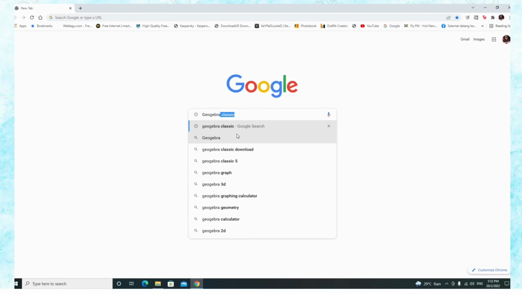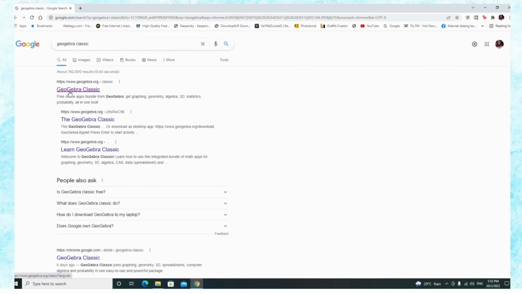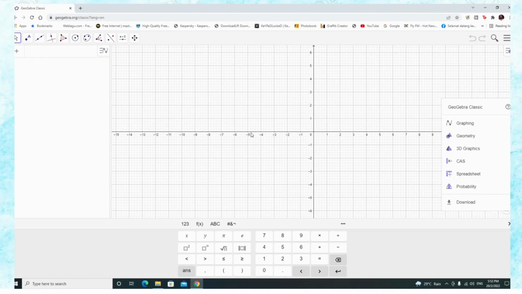Then click on GeoGebra Classic. Okay, this mathematical software will appear on your screen. The first step is that you need to plot the points of your polygon.